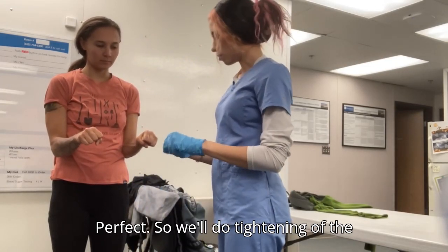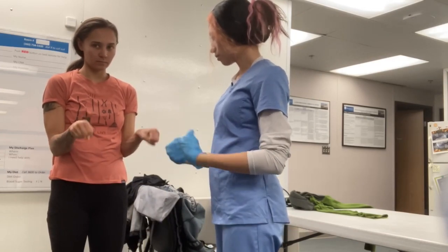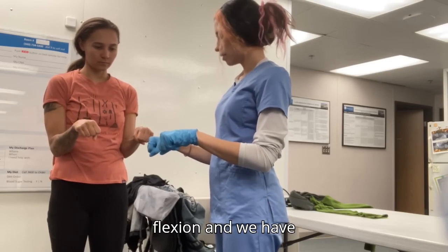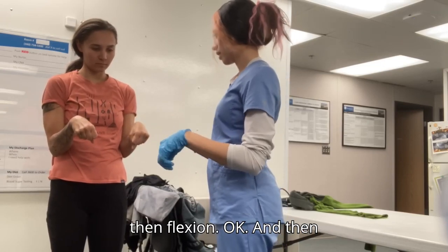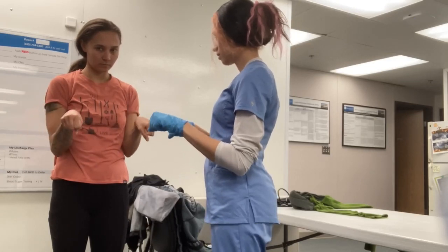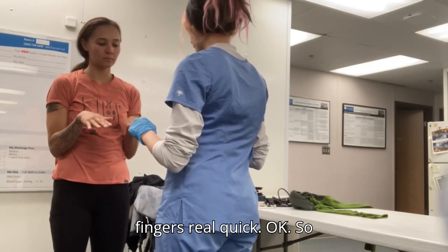Perfect. So we'll do tightening of the fist and rotate the wrist. Okay. And so now we have flexion. And we have extension. Sorry, hyperextension. And then flexion. Okay. And then ulnar deviation and radial deviation. Okay. And then we're going to do the fingers real quick.